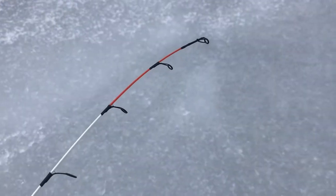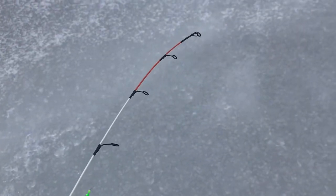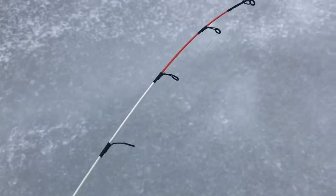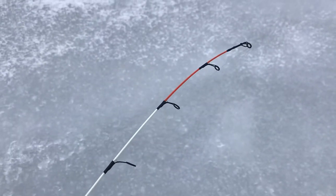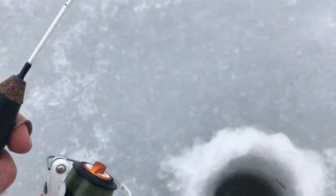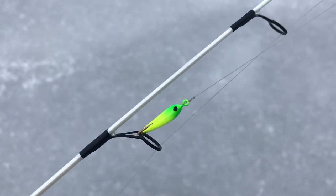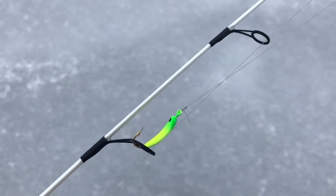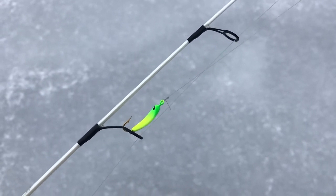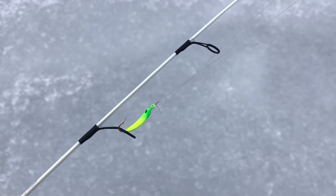This right here is a more modern pole setup with a reel on it — basically a miniature fishing pole. Since you're not casting on the ice, you don't need a long rod. This is a lighter action pole, more for panfish. If you were fishing for walleye you'd use a much stiffer pole. The advantage is you have a lot more line, so you can fish in much deeper water. The hook on this is a modern weighted hook that's painted — not a stamped flat spoon like the Russian hooks. Russian hooks were the old-school lure used around here, and I always think the older ones are better.